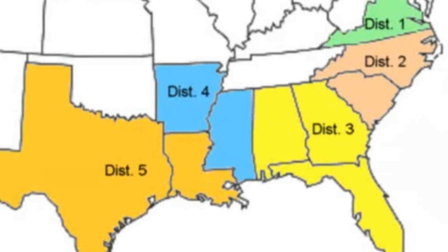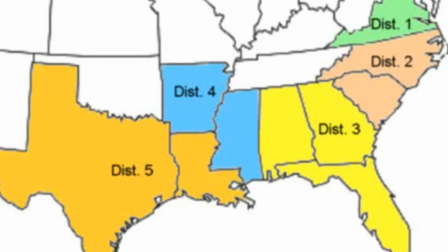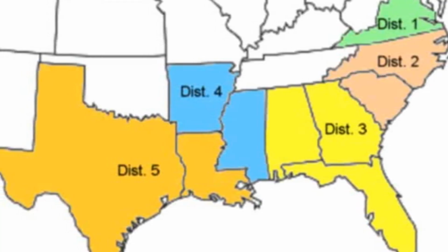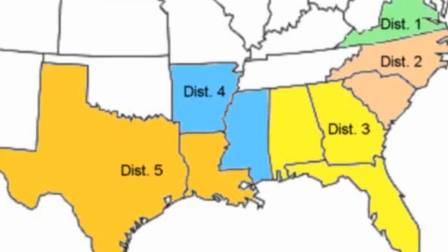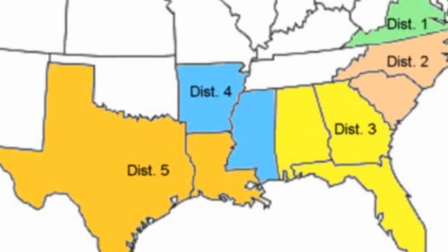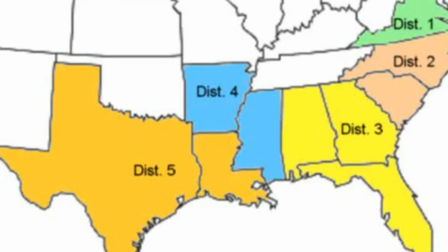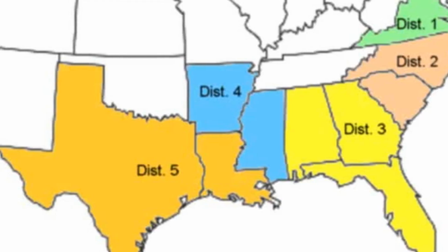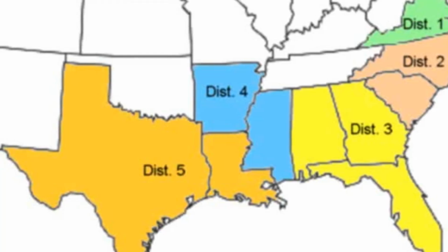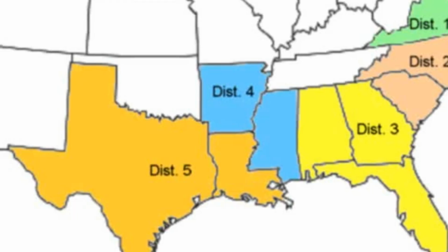Then came the 1866 elections, where the radical Republicans won big in Congress. They flexed their new power by passing the Reconstruction Act of 1867, which essentially told rebellious Southern states, play by our rules or else. The act wiped out state governments that refused to accept the 14th Amendment and put them under military control. By mid-1868, all those states had, begrudgingly, ratified the amendment, rewritten their constitutions, and allowed African Americans to vote.